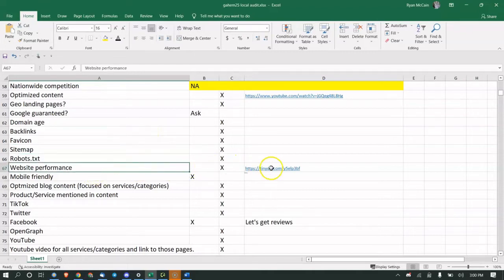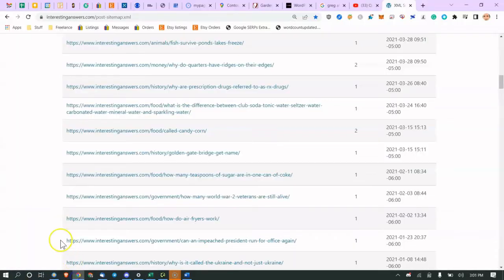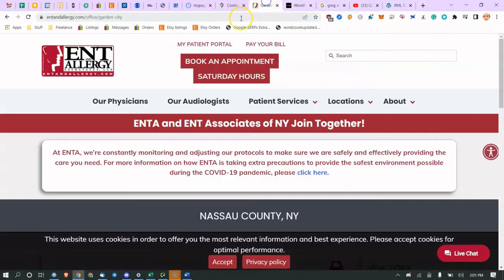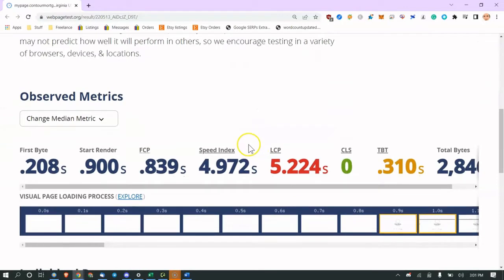Okay. Website performance. Your website performance is okay. That's another ranking factor. I don't know why I can't click on these things. Actually, I think I kept it up. Now let's just do this. Yeah, I'm not going to get too much into this, and I only really do WordPress performance. Can't really help much here other than give suggestions, and you probably can't do anything with this stuff anyway.